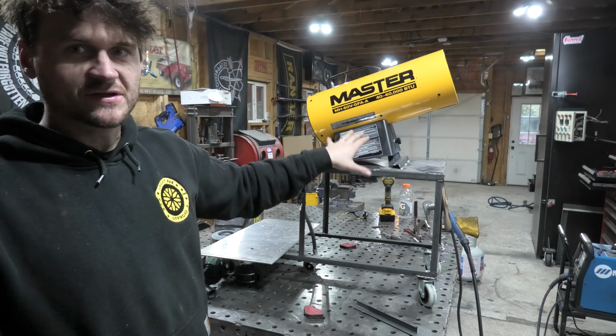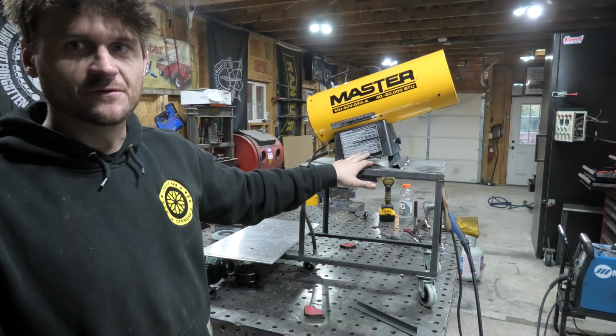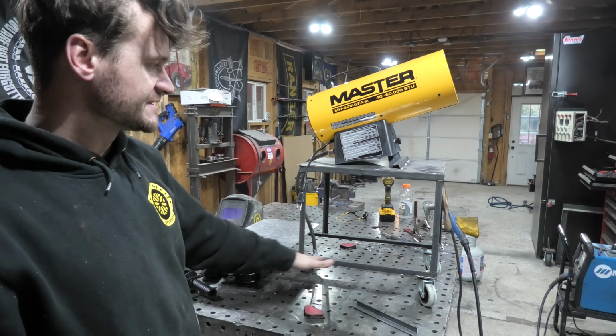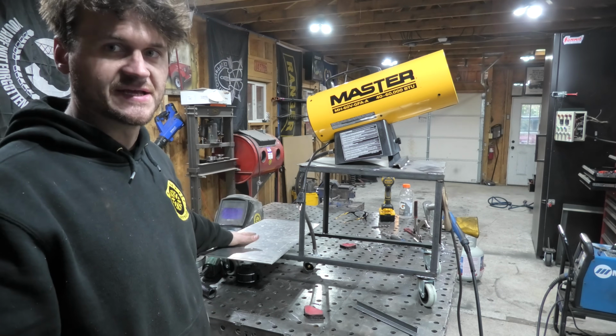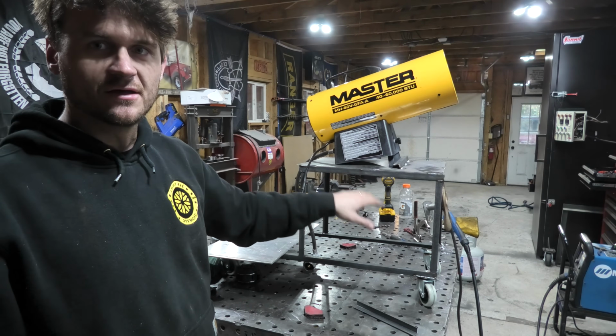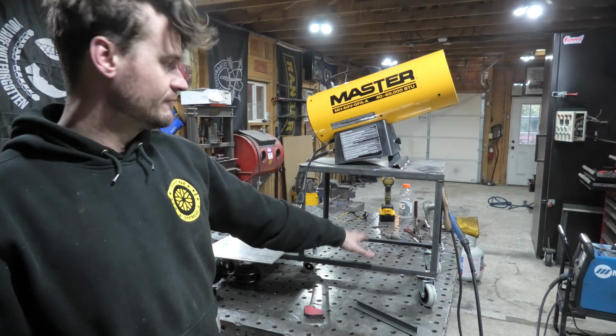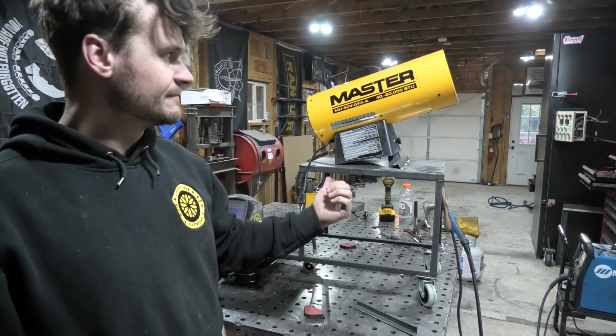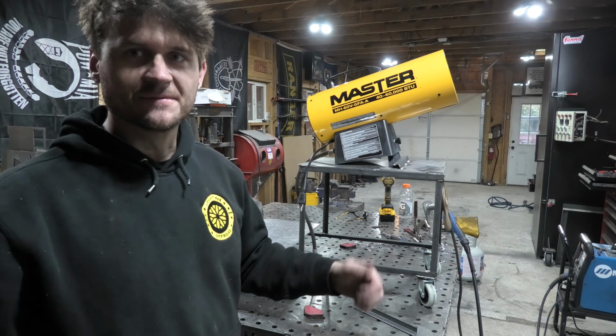I need to design a mounting system for it, so I'm playing around with some stuff up there for that, and I'll talk through it in a second. But you can see this is the basic look of it. You'll have the 2 propane tanks back here, the heater up here, and then I want to do something to store extension cords and stuff below it here, but we'll get around to all of that in a little bit. But this is what it looks like so far. I'm going to think up my mounting system and then I will bring you guys back in.